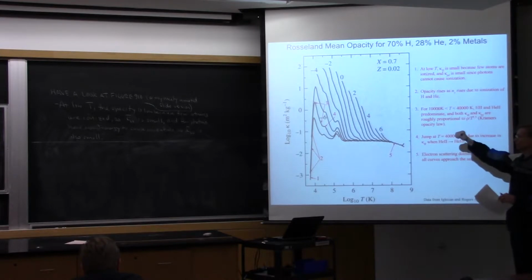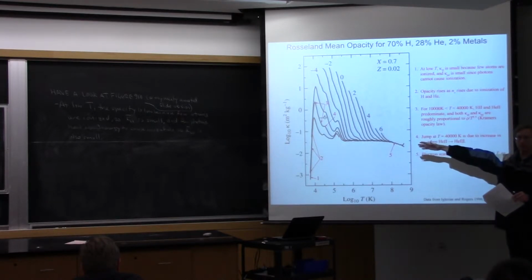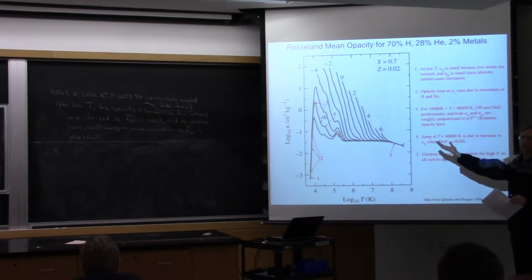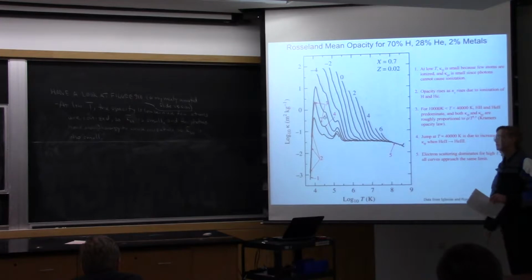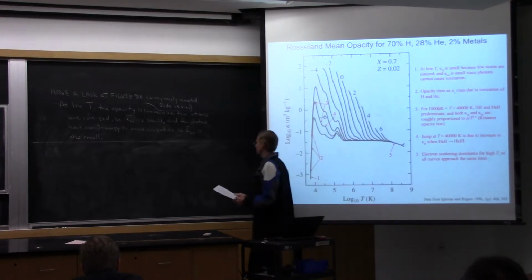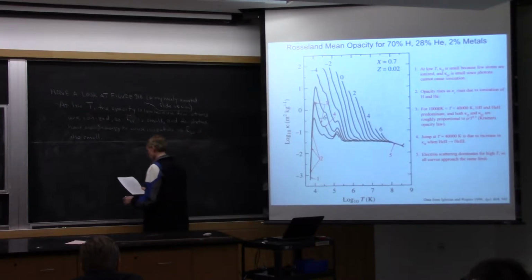And so that's going to increase those two opacities. It's essentially mostly the free, I think, because you're getting a lot more electrons around, is what it comes down to. But you'd also get some increase because you're getting more energetic photons as well. You get some increase in the bound free opacity.